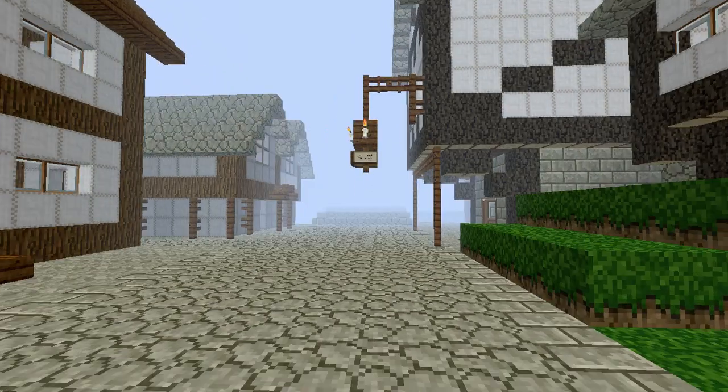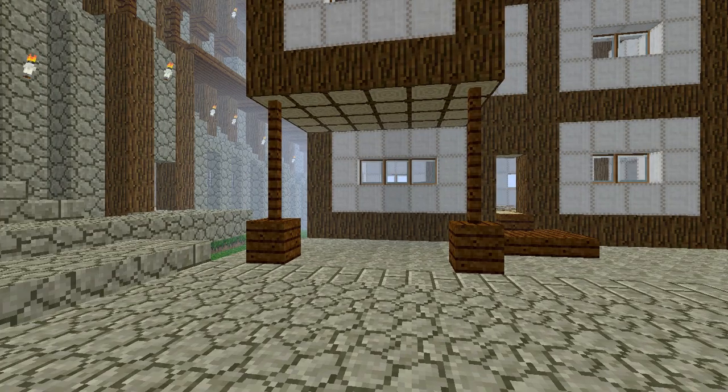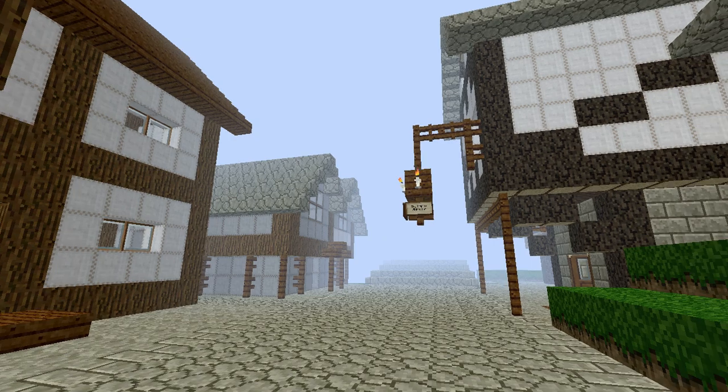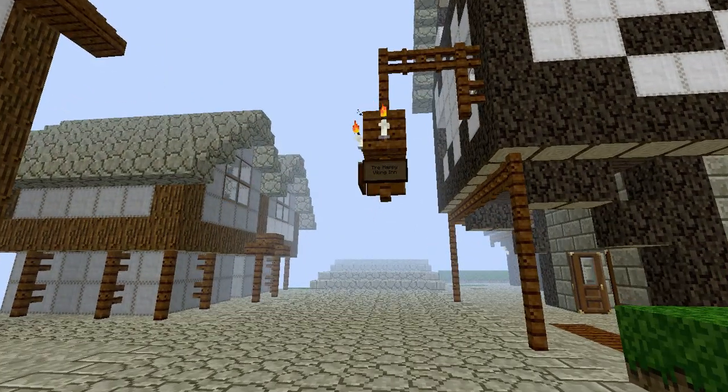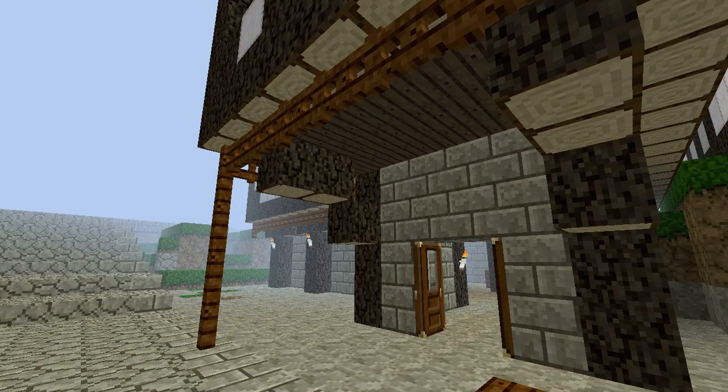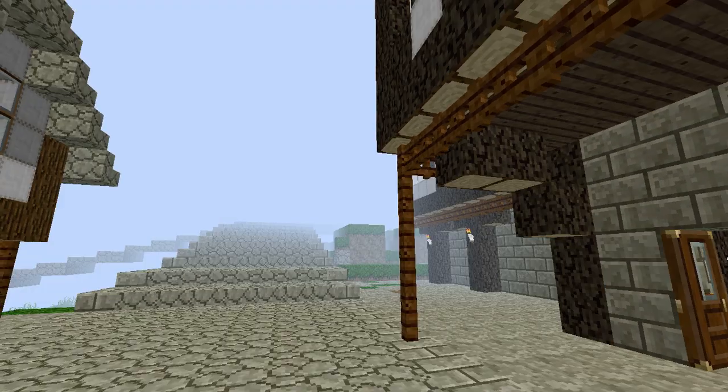Now when you're walking into these areas of the town, like the beginning areas, you're going to see a few homes. Most of this will be owned by the different guild houses, like we are starting in. Like this is a little Viking inn. This would be a part of a different guild that would be focused on commerce.